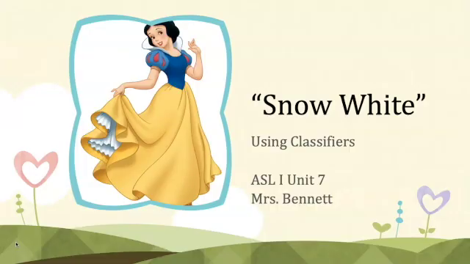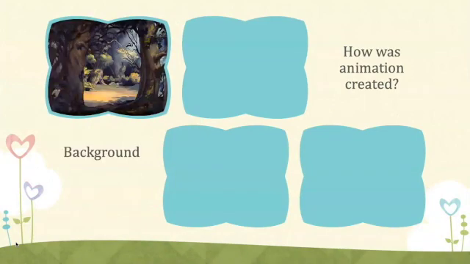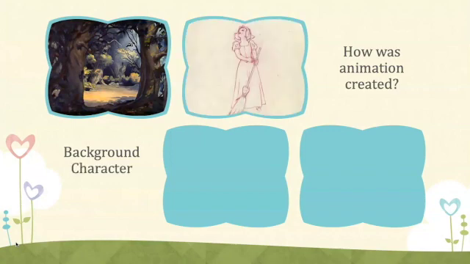So let's talk a little bit about how Walt Disney made a cartoon. And that might not seem relevant, but we'll see how it ties in here in a little bit. So when an animation is created, they start with the background. This is often static, meaning it doesn't change. So for Snow White, at least the parts that we're going to talk about might just be the forest, right? So the animators would make certain backdrops for different scenes in the movie. This is the forest. We'll talk about that in a little bit. So all of that is static. It doesn't change, just kind of set up, and then all the action happens on top of it.